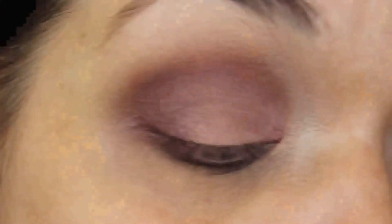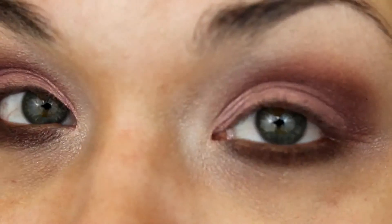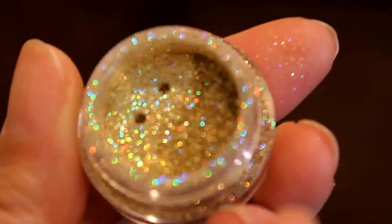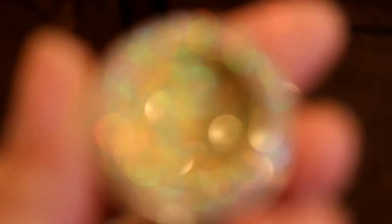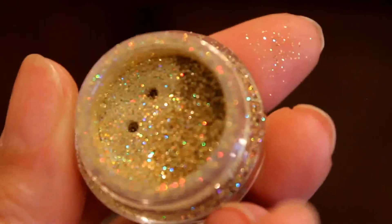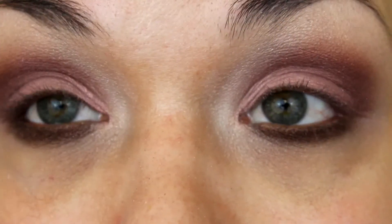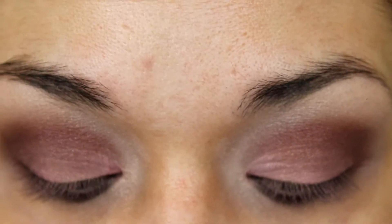At this point you could be done with the look — I've worn it before — but I'm going to add a little bit of sparkle. So I'm going to go ahead and use this new glitter from NBA Cosmetics. This is their Reign of the Dragon Glitter, and I think it's very appropriate because Angel Kiss has a little bit of gold reflects in it, so it'll really add to the look.